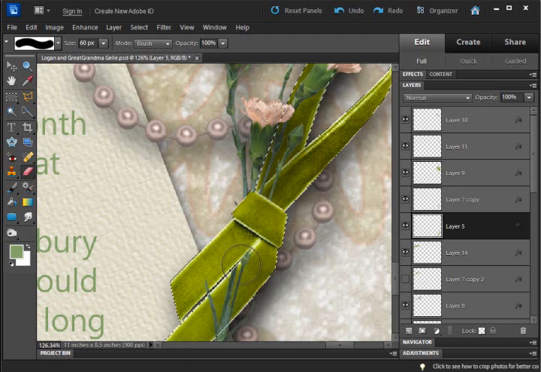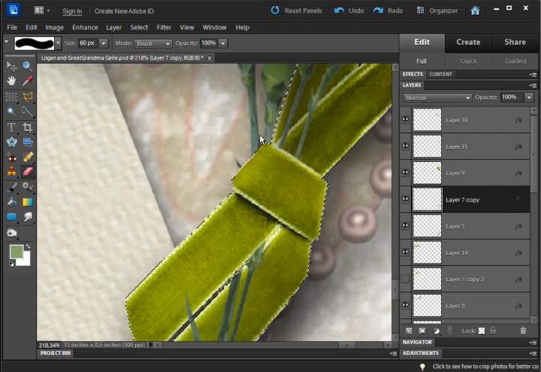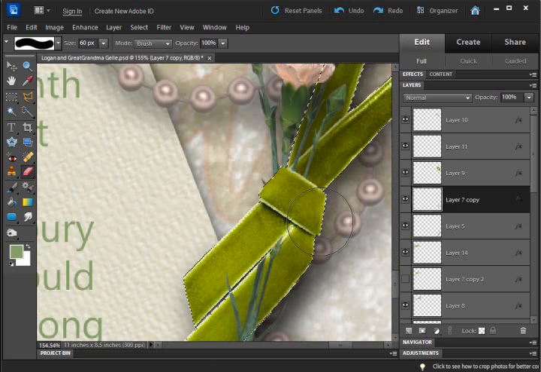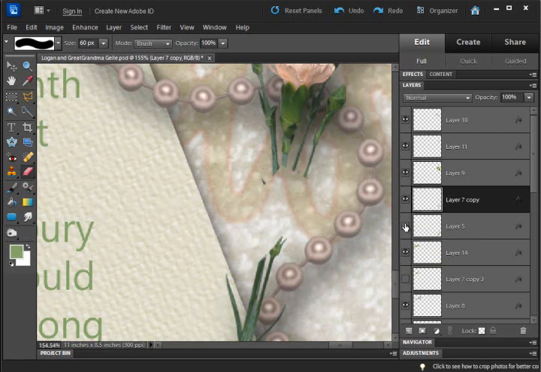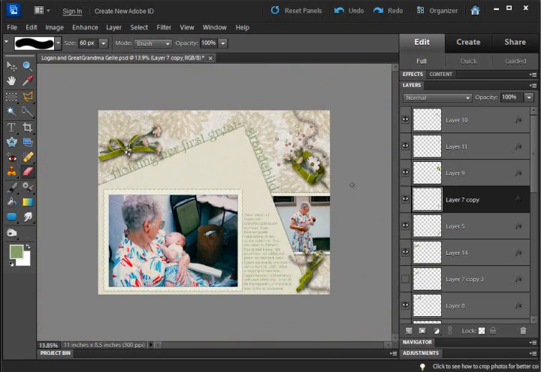Ooh, that just erased a little bit too much. I had to be a little careful. Now I'm on the wrong layer. Believe it's this one. And I just had to carefully erase away with my eraser just this section right in here of the flower. And as you can see, there it is erased away, and it's on the layer on top. And so that is very simple and easy to do to make a little bit of a clustering. Just imagine what parts are going underneath and make a selection of one layer and erase the layer on top. That's it, and I hope you like this little quick tip.